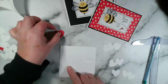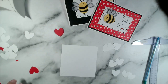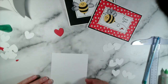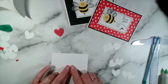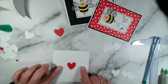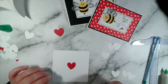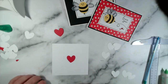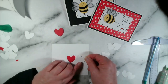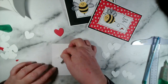So I'm going to have those stacked up. I'm just going to put one in the middle here as my guideline. Let's put a little bit of glue on. It's going to go like so, and then I'm just going to put one either side. So I'm going to start off with this one just plain, and then I'm going to do one where I put these through an embossing folder so they've got a bit of interest. And then we can decide which one we like the best. So very much more traditional, obviously, than the bee.